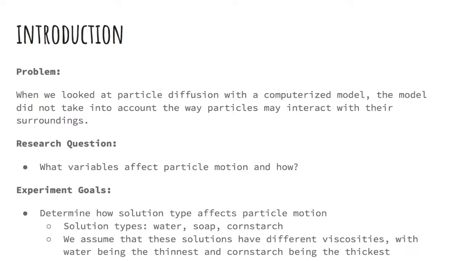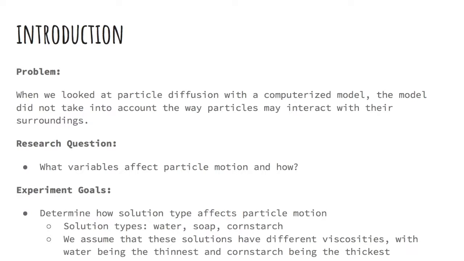Introduction. Our problem was that when we looked at particle diffusion with a computerized model, the model did not take into account the way particles were interacting with the surroundings. So our research question was, what variables affect particle motion and how? The goal of our experiment was to determine how solution type affects particle motion.